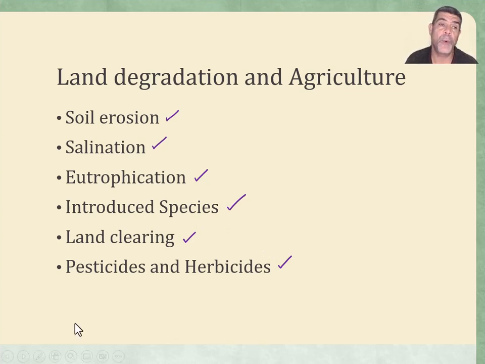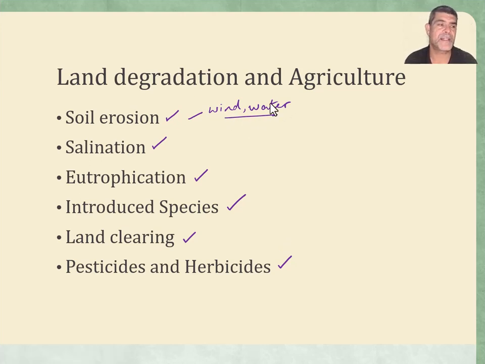So, for example, if we were going to talk about soil erosion, we could talk about the fact that this is basically when you clear the land, when you remove the vegetation, you expose the soil, there's a much higher likelihood that you're going to increase the rate of erosion. So erosion is associated with the agents of wind, water and ice, and the first two of those are the most relevant ones for the Australian situation.